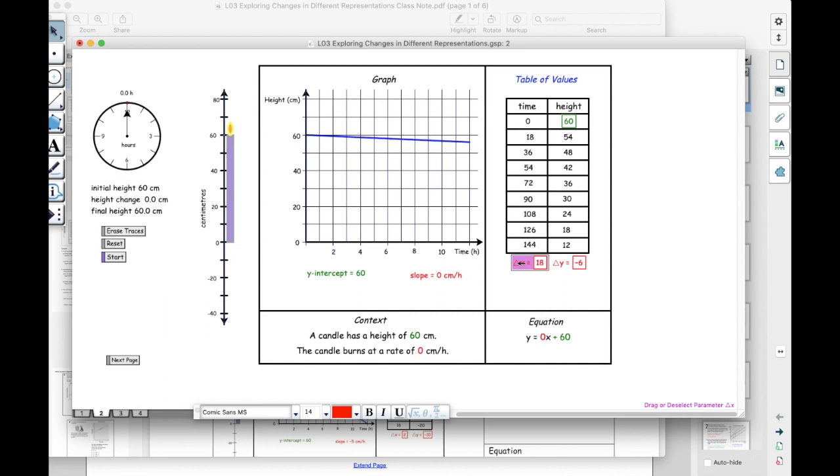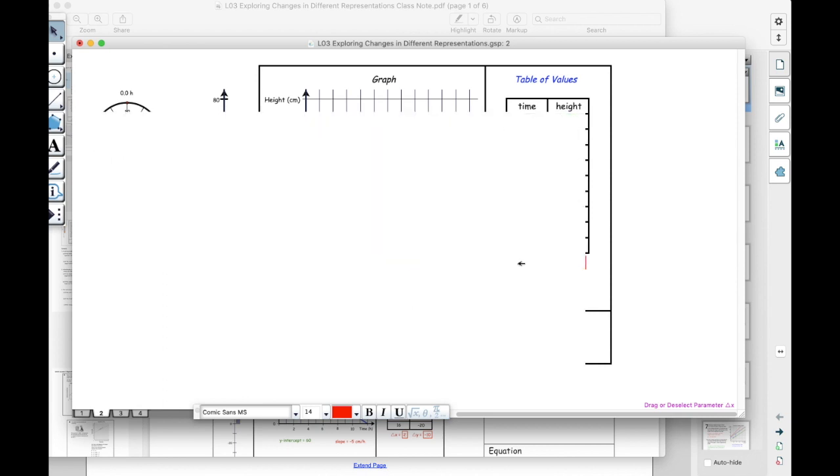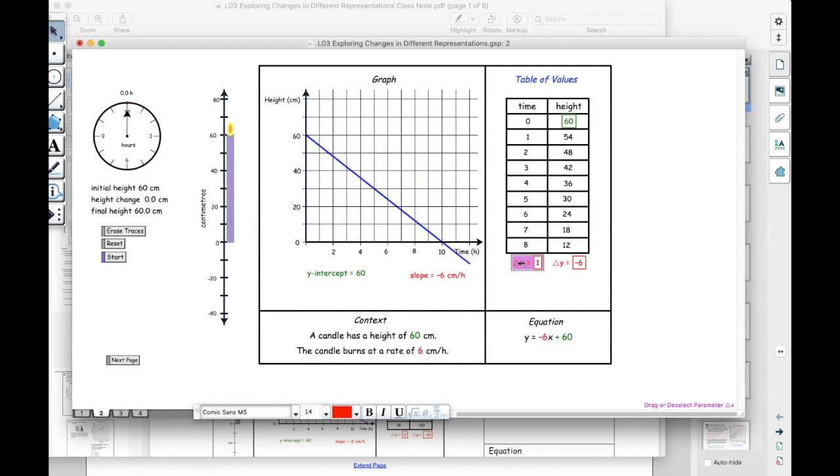When we decrease delta x, the line will get steeper, because we're making the slope larger in magnitude. And that was too much. We can't go below 1. So, of course, if we divide by 0, we're going to get a slope that's undefined. Now, let's see what happens when we change delta x. So, let's put that at a 2.